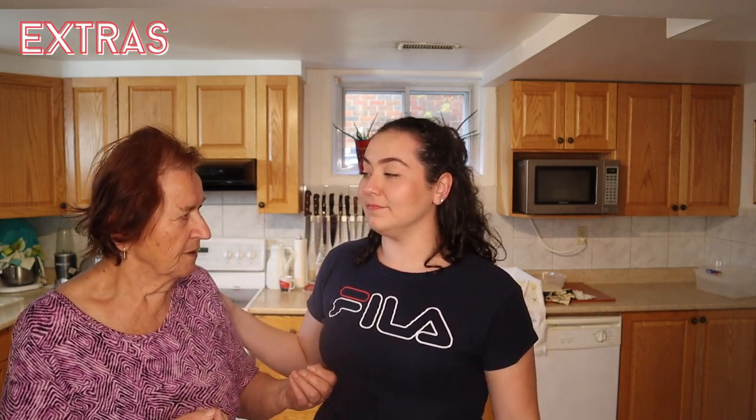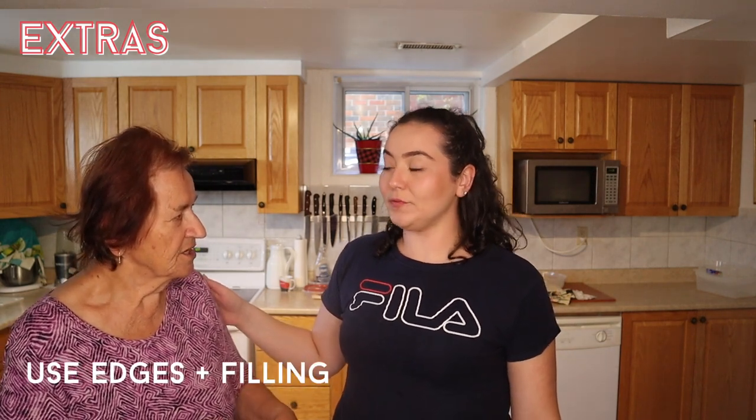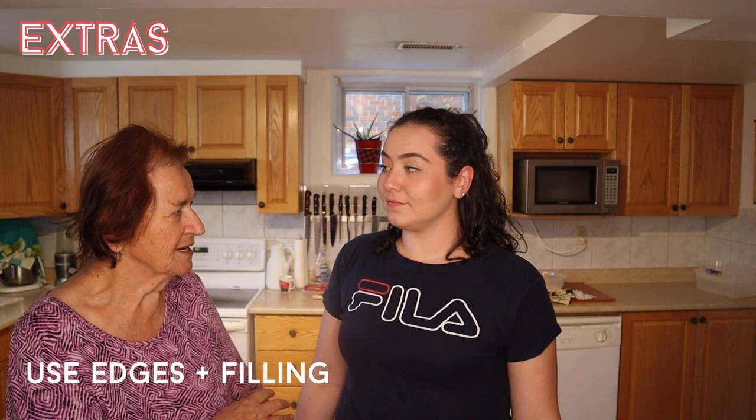I have extra dough. I take the dough and I again fix it and put it in the fridge and leave it for tomorrow. And tomorrow I use the extra filling and extra dough, and I have extra burek and pita. Doesn't matter. It's perfect.